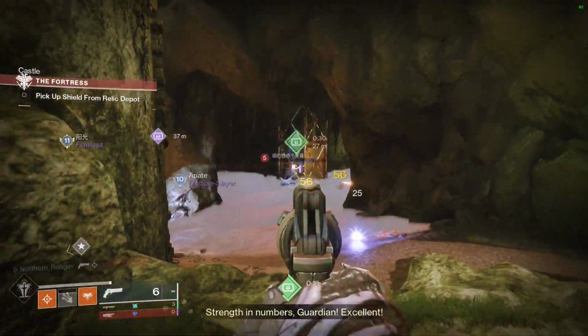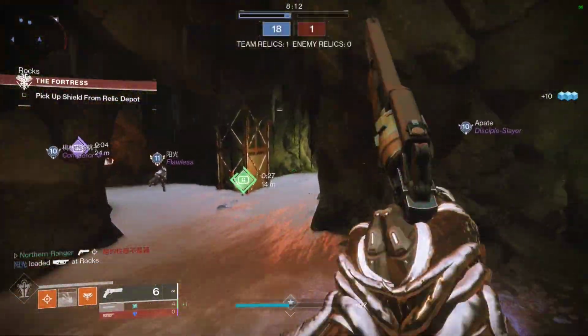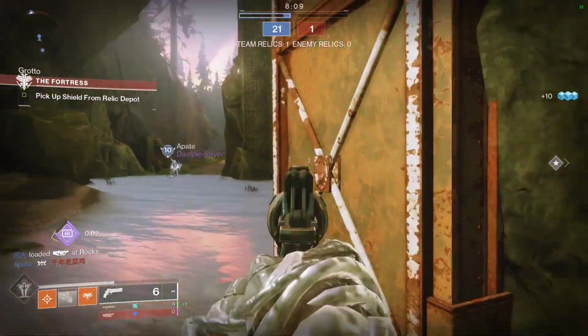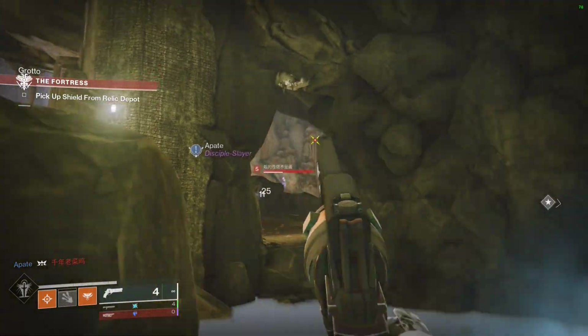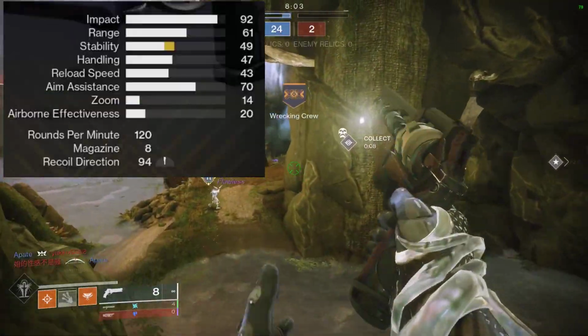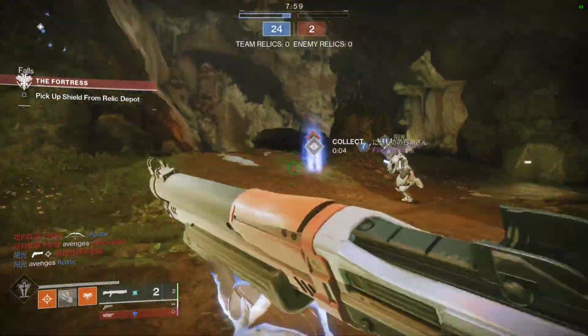You've got Fluted Barrel and Flared Magwell as your barrel and magazine perks, and a Stability Masterwork. These will be helping your stability, handling, and reload speed, which is part of why this weapon actually has a very good stat spread for a 120. In the third column, Discord and Enlightened Action. Discord we're all familiar with by now.